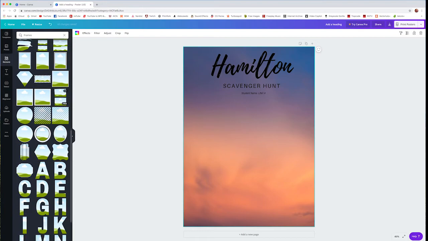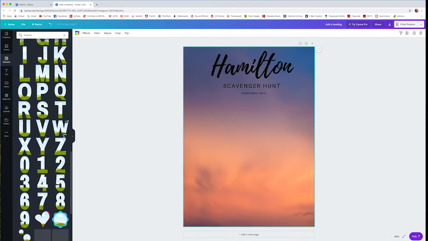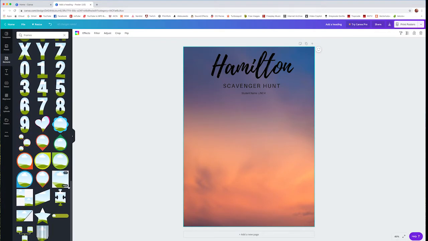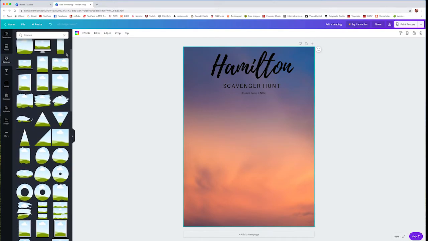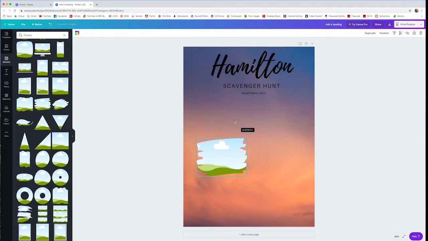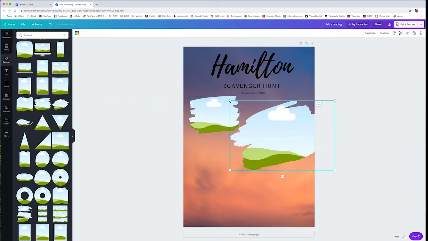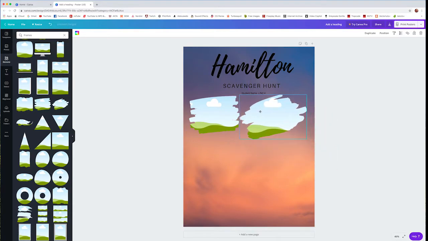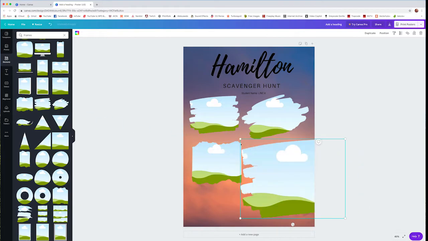There are many interesting choices, so pick one that works best for your project and double-click on the frame to add it to your poster. Now we need to resize the frame to make it smaller because we want to fit many pictures onto our poster. So take the time to make sure you have a layout that fits nicely on the page.